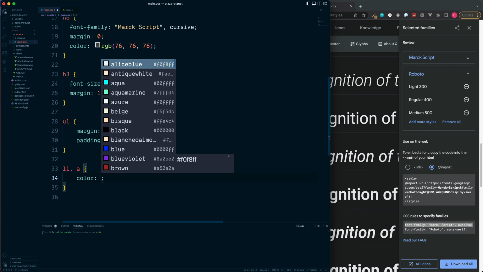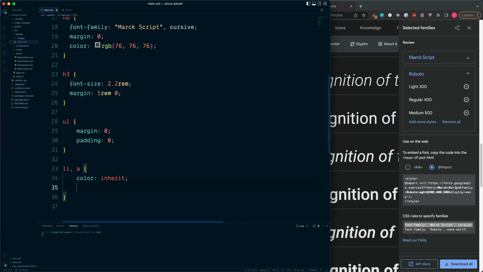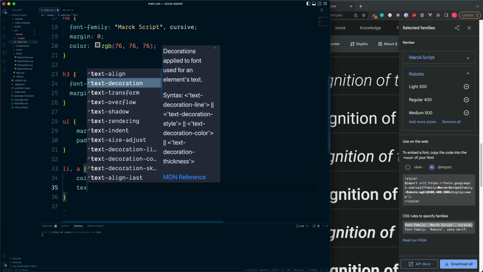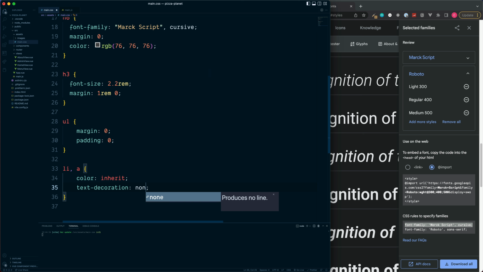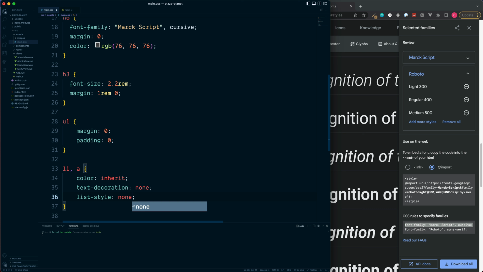We'll inherit the color, and this will remove that purple link color which we have by default inside the browser. We'll also reset the text decoration to be none and also the list style. This will ensure none of our links or any of our list items have any underlines, and also any of the bullets to the side of the link too.